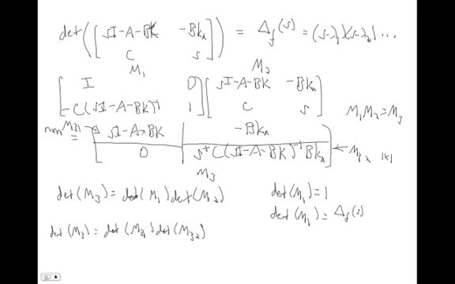Now I can actually physically see what those matrices look like. M32 is a scalar, and the determinant of a scalar is itself, so the determinant of M32 is just M32. Then what is the determinant of M31? If I look at M31, that's just my original system, so this is my original characteristic equation. We already said that's also the denominator, D bar, of our original transfer function. So I know what this term is, and I know what this term is.